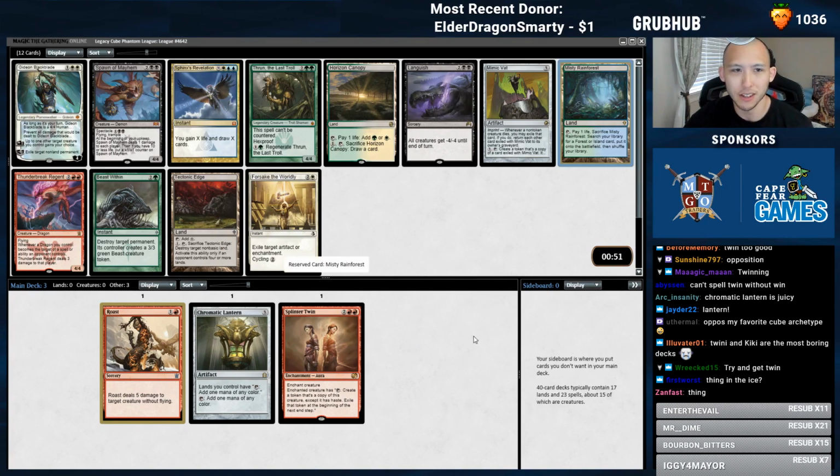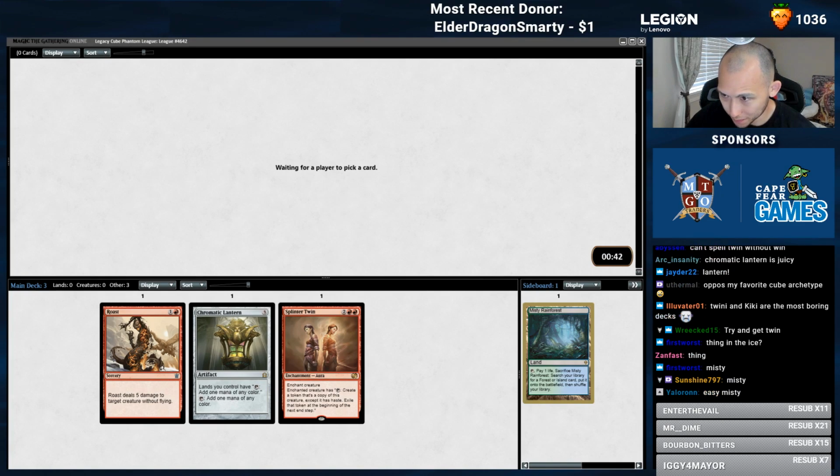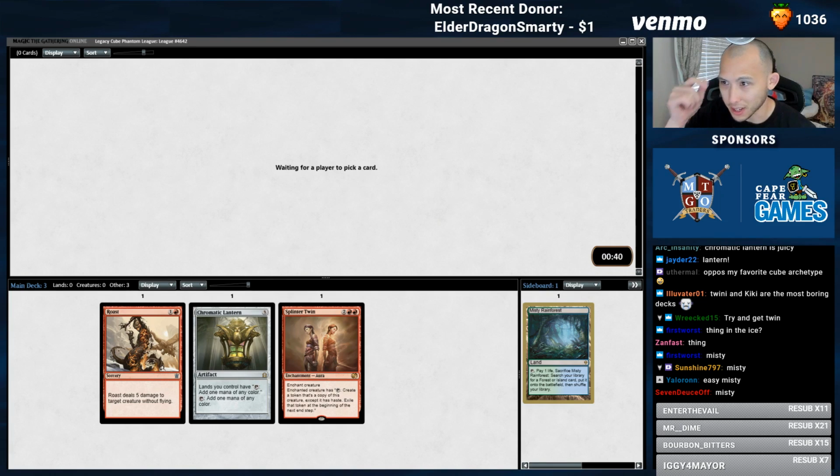Misty Rainforest, actually. I forgot. Didn't see it. Easy fetch. Yeah, fetches are too good. Now we just get a Steam Vents or a Volcanic Island or whatever.